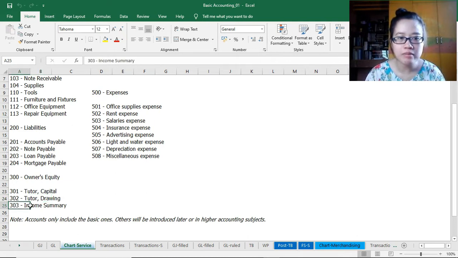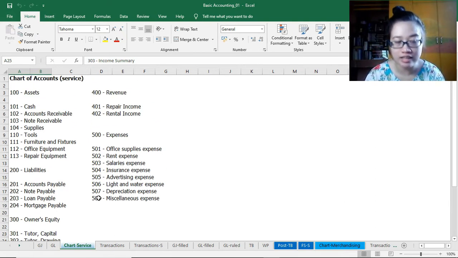And then, itong income summary, at the end of every year, di ba, sina-summarize ng business yung kanyang income and expenses. Yung net nun, yung difference, isasara kasi yung mga accounts na yon sa income summary. Tapos yung income summary, isasara or i-close, ita-transfer, ililipat sa capital account. Okay? That would be later. Madi-discuss din natin yan. Okay?